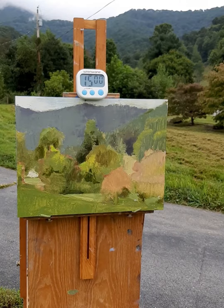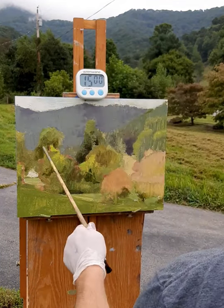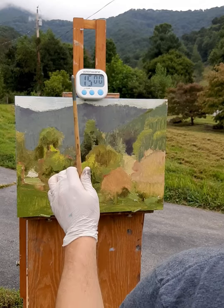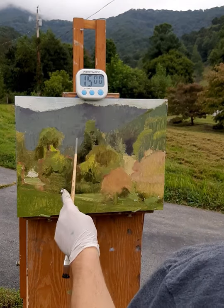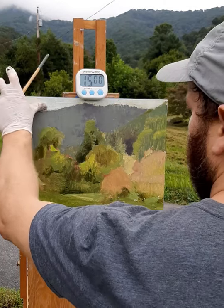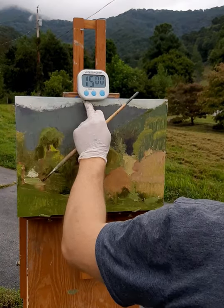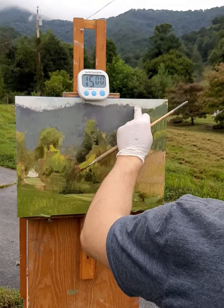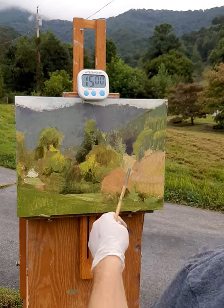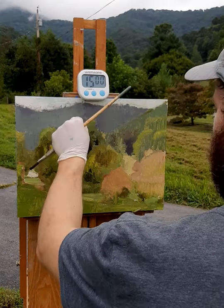What I'm going to do, just to set myself up for next time, is get a few notes here. So I adjusted this color. This contour needs to change. I'll figure that out next time. I'm going to work that. Actually, let me soften that a little bit. I'm going to work that back and forth. Since my sky's dry right now, I just rub that up a little, just to break that edge a little.